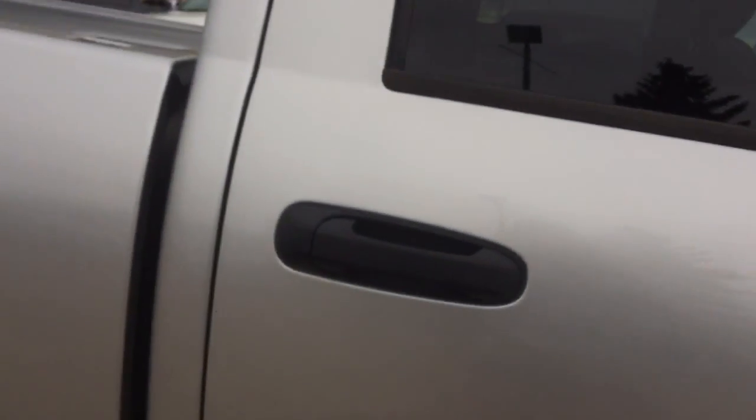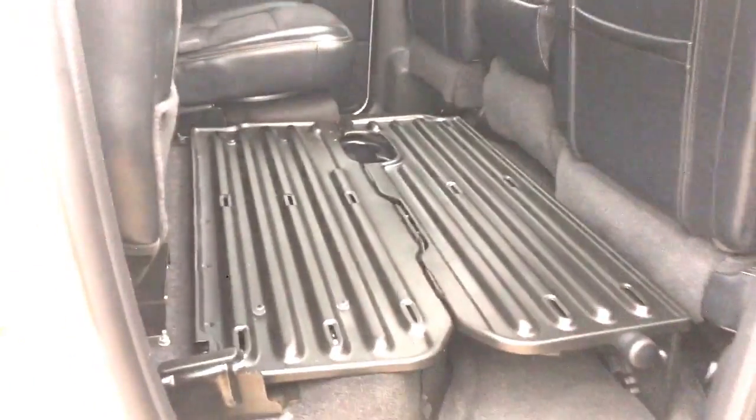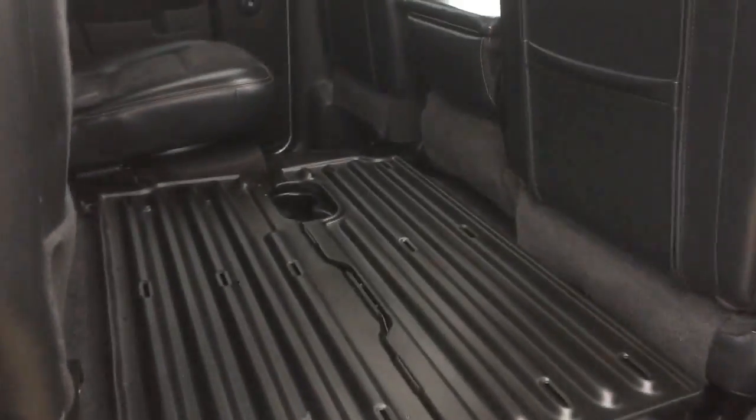The body condition is just excellent — no scratches, no dents, it just looks great. On this side, flip this seat up and grab this handle to fold the floor down. Everything lays nice and flat, so if you're hauling anything you can have it on a nice flat floor.